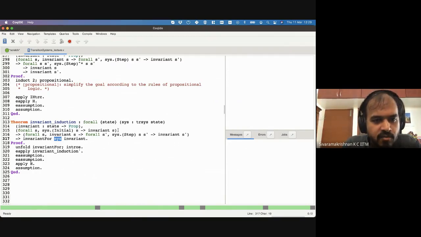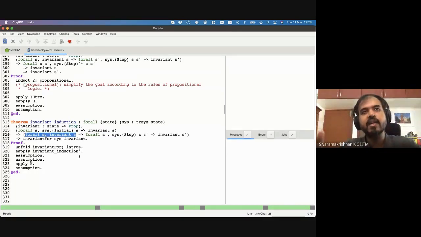The reading is that you first show that for all S, which are initial states of the transition system, this invariant must hold on that state. Invariant holds on all of the initial states. That's the base case. And for all states on which the invariant holds, this is the inductive step.